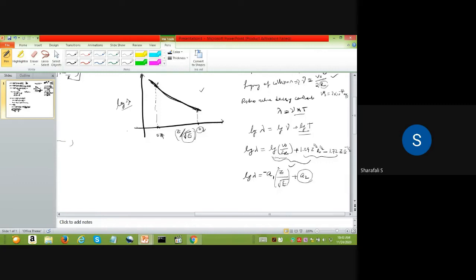And with this will be your slope. This slope will be equal to minus 1.72. So this constant value that you used for gamma theory can also be found after experimental calculation of the disintegration constant versus z by root e. If you calculate that, then you can also get the value of this constant here. So that is the slope of this curve. From this we can see that the disintegration constant varies: when you have more energy, you have a larger disintegration constant. When you have smaller energy, you'll have a very small disintegration constant.